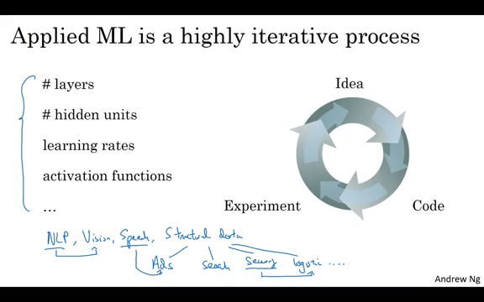So for a lot of applications, I think it's almost impossible. Even very experienced deep learning people find it almost impossible to correctly guess the best choice of hyperparameters the very first time. And so today, applied deep learning is a very iterative process where you just have to go around this cycle many times to hopefully find a good choice of network for your application. So one of the things that'll determine how quickly you can make progress is how efficiently you can go around this cycle. And setting up your data sets well in terms of your train, development, and test sets can make you much more efficient at that.